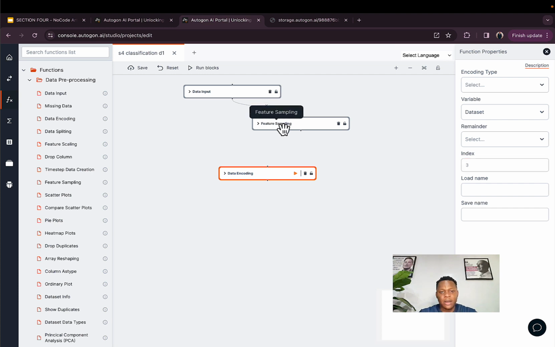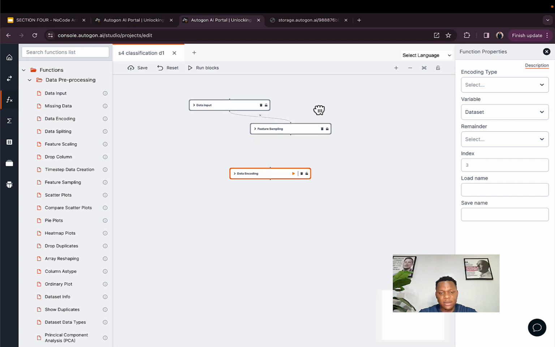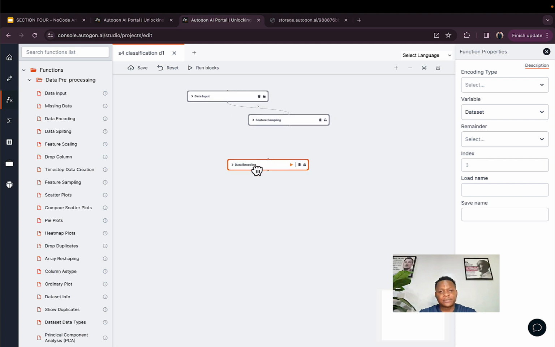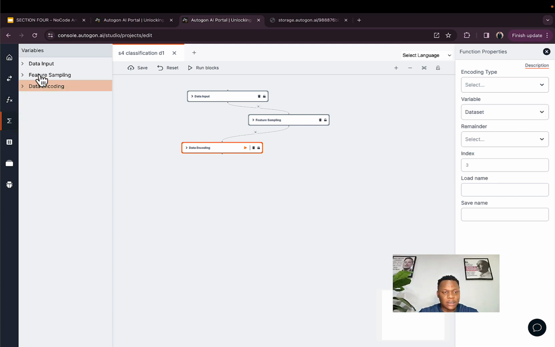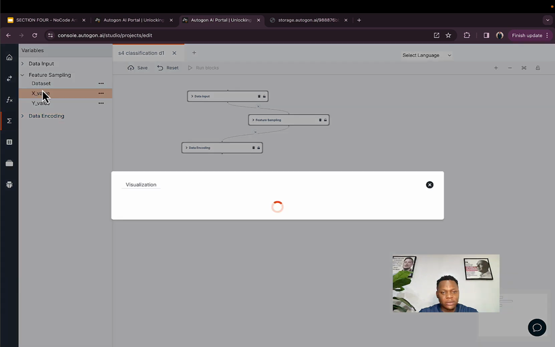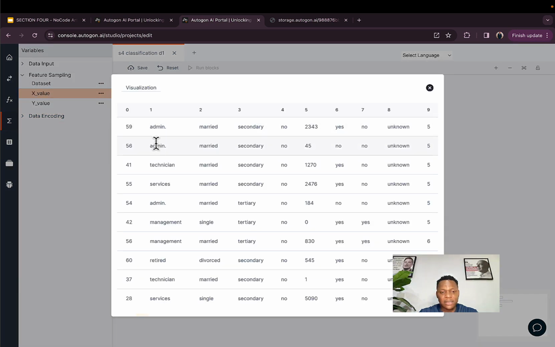Beautiful. Let me keep this neat, because it's going to be a long project. So we connect data encoding to feature sampling. And what kind of encoding? Let's start with the first item: admin, technician, services.